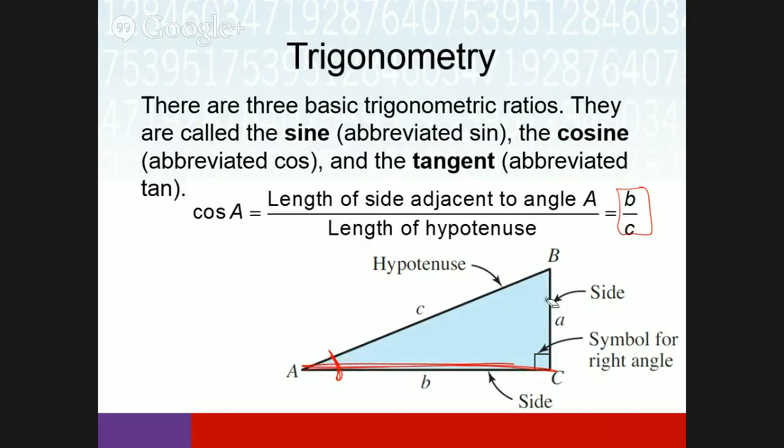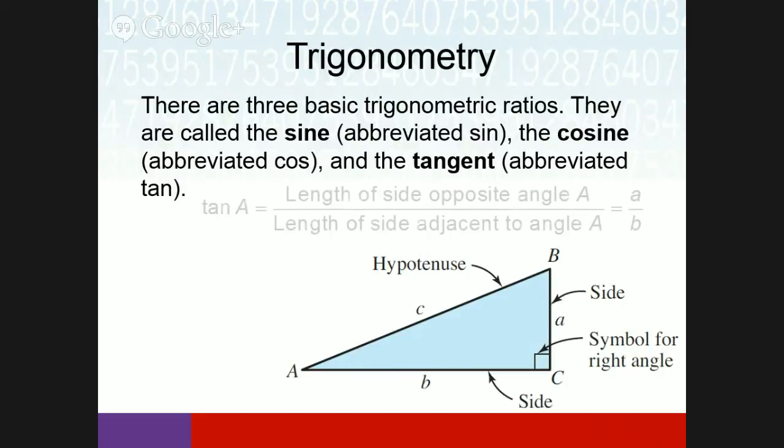Okay. Why is it not C? I don't understand. Here, C, because C is the hypotenuse. C is also adjacent to the angle A, but it's the hypotenuse, so you wouldn't take that leg. All right. So for sine and cosine, it's either opposite over hypotenuse or adjacent over hypotenuse.